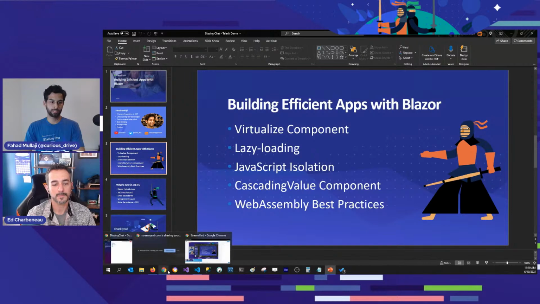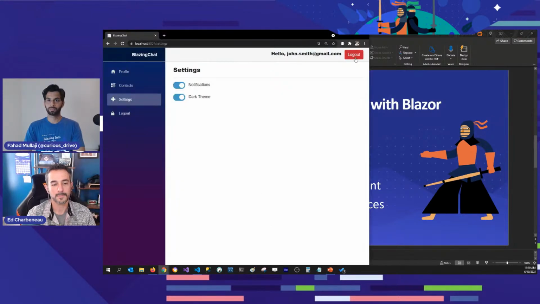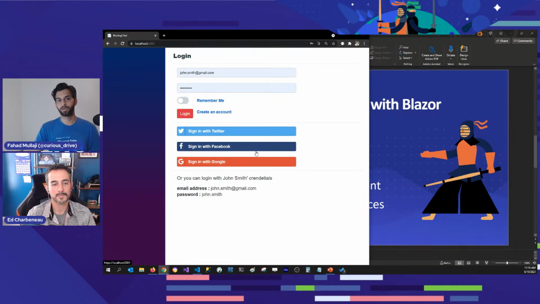Before I dive into this, I wanted to talk about the application that we are going to look into. This is the BlazingChat application. Like I mentioned, I have been working on this application for about a year now. The purpose of making this application was to put a template out there with some features added, like uploading and downloading files, using these techniques to make the application faster, and even authentication with Twitter, Facebook, and Google.